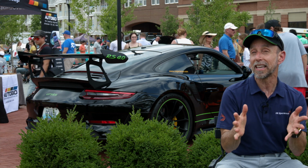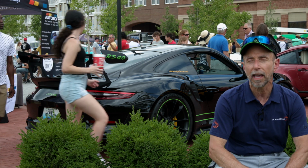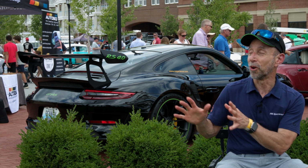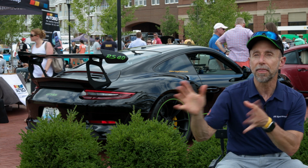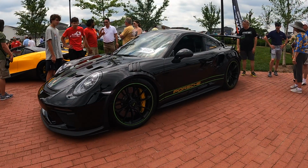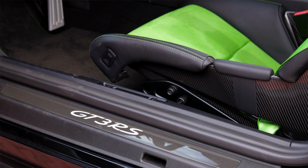There was a 2016 ultraviolet purple RS at the dealership, and my salesman, he's a salesman, right? We were talking, and he's like, have you ever driven an RS? I said, no, I never drove an RS before. My friend was with me, and he goes, don't do it, don't go. I went out, I drove this RS, I came back, and I did not think it was going to be that different from a GT3, the way it handled, the grip on the front end. Next thing you know, the car that's behind me now is a 2019 GT3 RS, and I drive this car, and it's a blast.